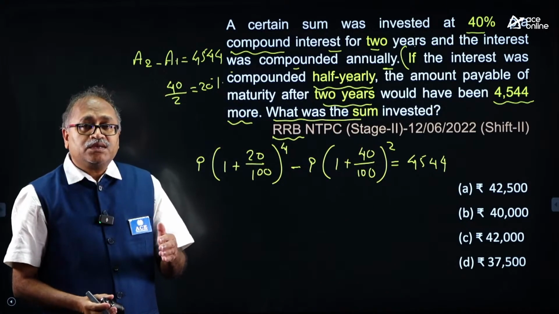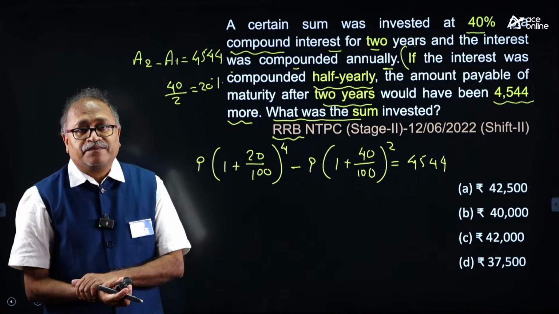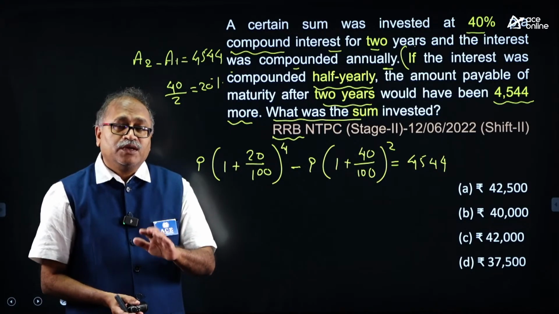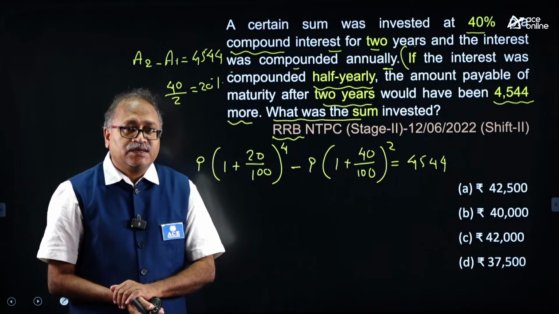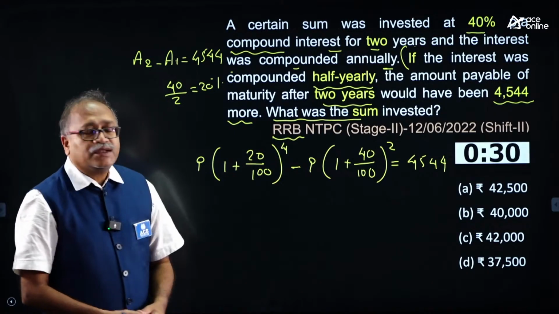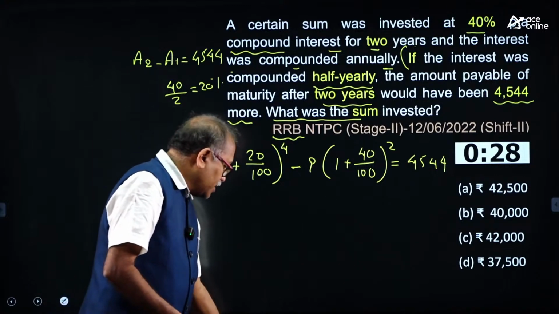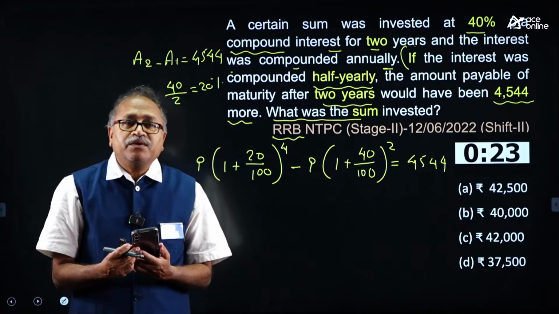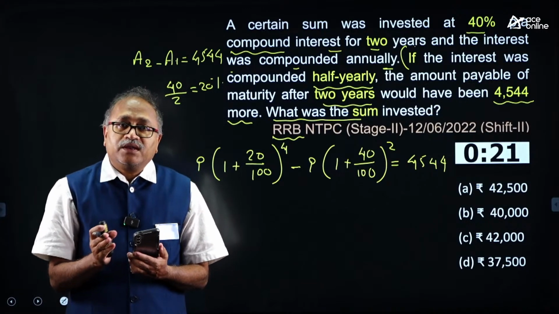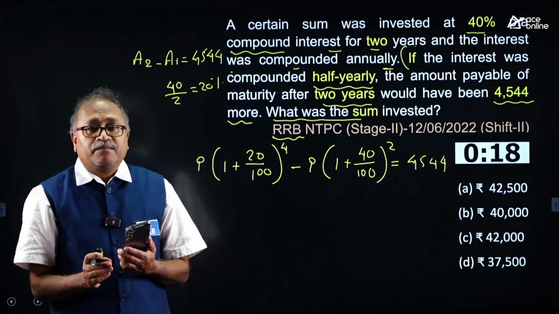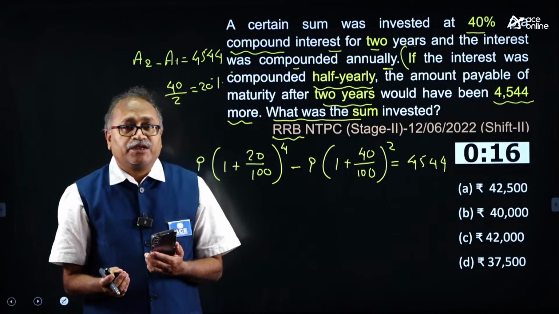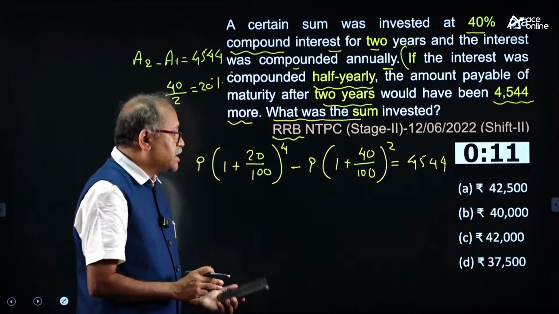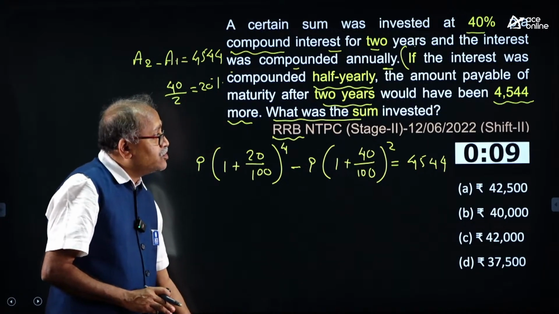Now, you will write this and you start solving the question. Is there any better method? The way the other students will do, can we change the method? Yes, I will explain you after your 30 seconds. Try to solve this question, and you finally notice that we can save time by solving faster than our competitors by applying a different approach. You will notice that after your 30 seconds.